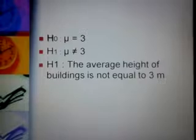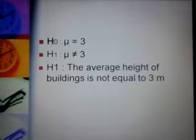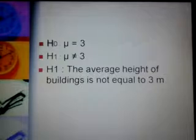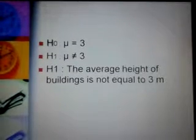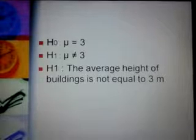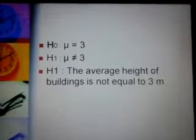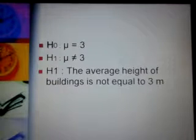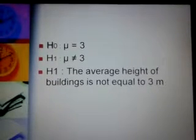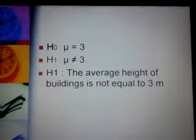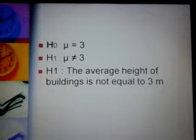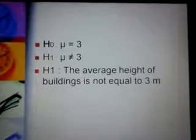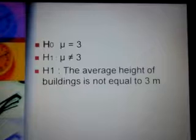I would add one more question to this scenario. If we calculate the average height of buildings and find it is 2.5 meters, then what can we say? I hope most students would say that 2.5 is significantly different from 3, so when the measured mean height is 2.5 we can say the null hypothesis is not accepted. But when it is 3.1, students must have some doubts — so let's clear those doubts.